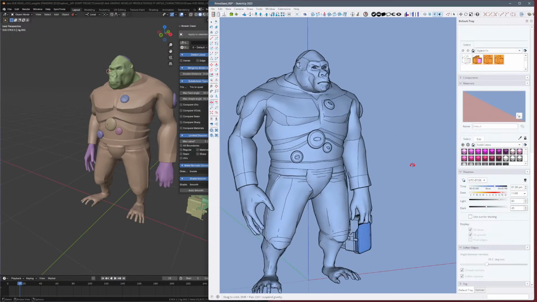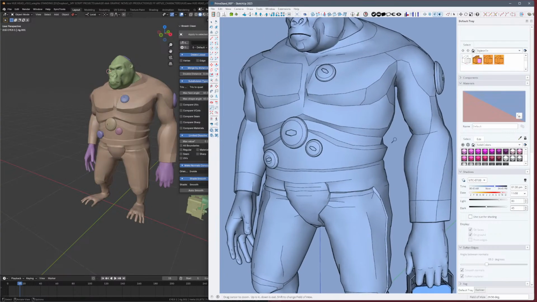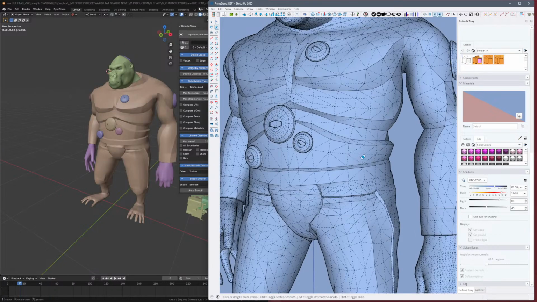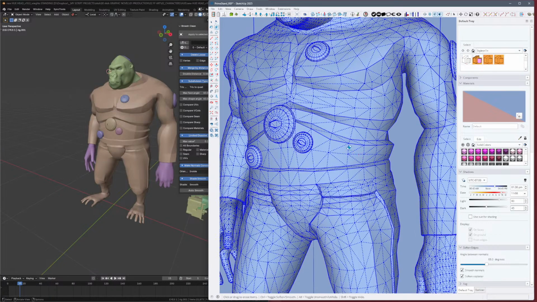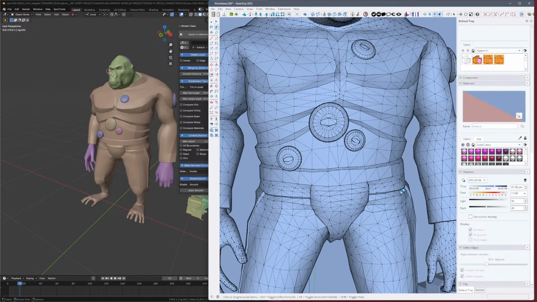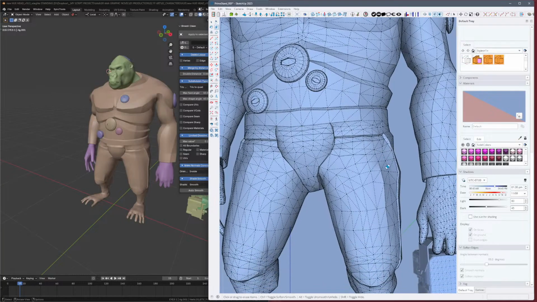Oh, I do want to continue this. Oh, I should do this one.